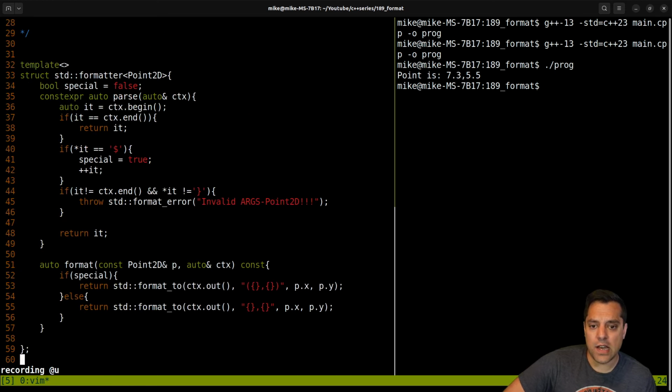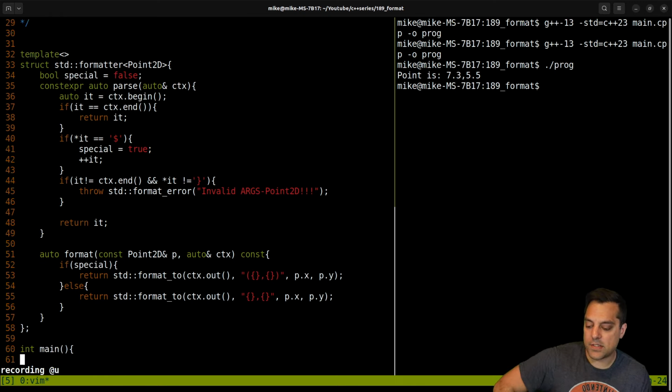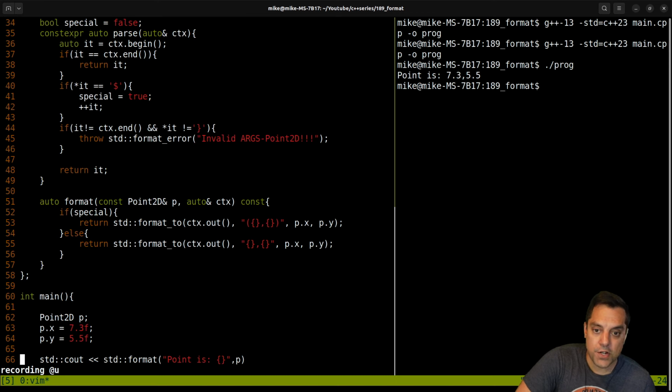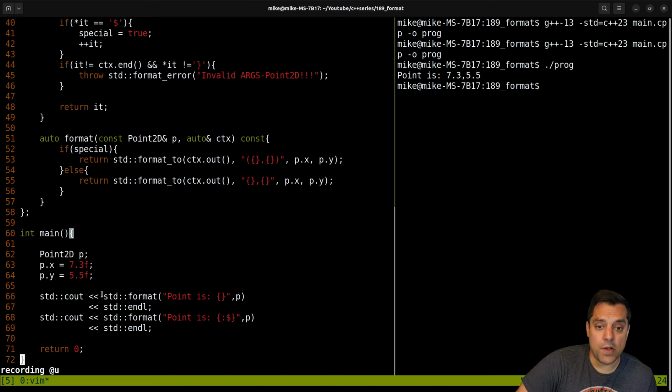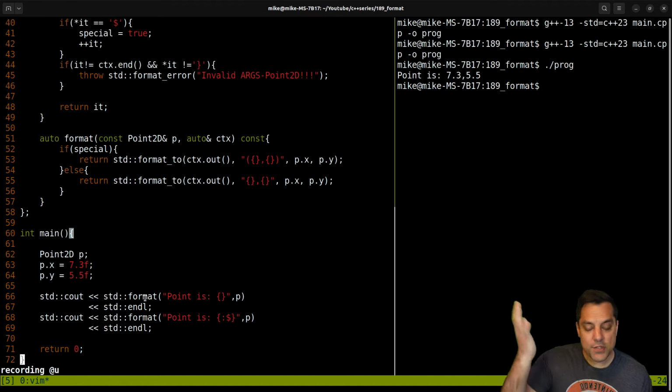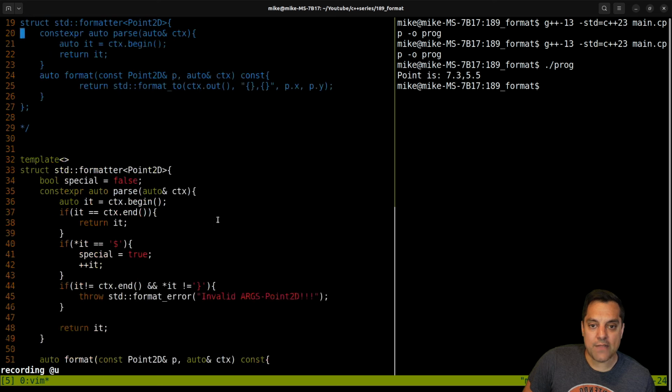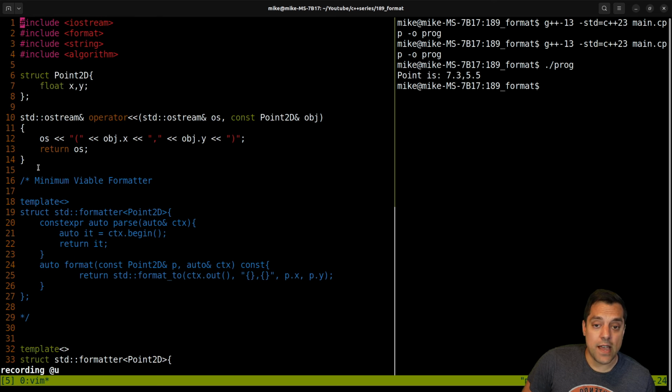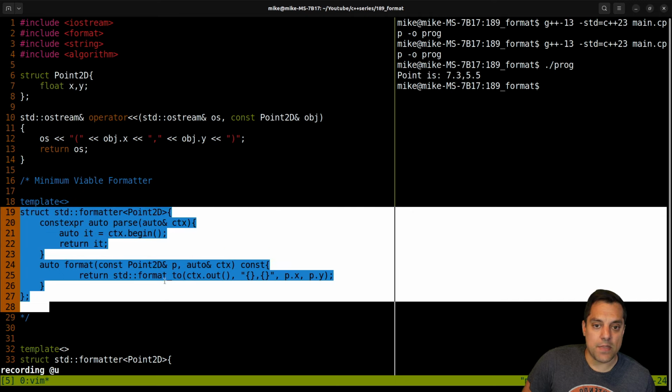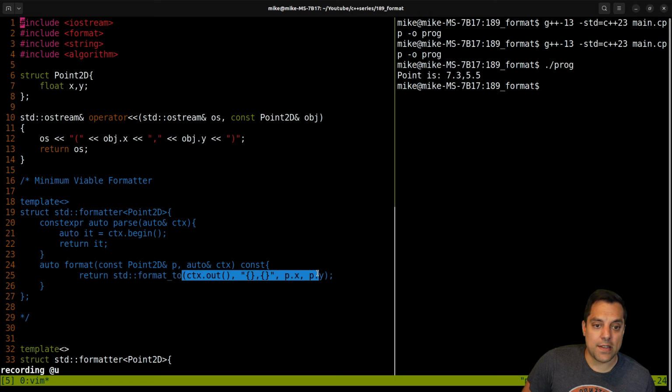I'm going to start doing this more. I shouldn't say I like doing it because I haven't started doing this too much, but I like that this is a new feature in the language. I'm going to start using format more. I'll try to start using it more in the videos because I think it's a nice thing. So anyways, there you go. There you have it. Here's our code. So now we've gone from old style C++ to something minimal like this, where we can format nicely for your custom types, just print everything out.